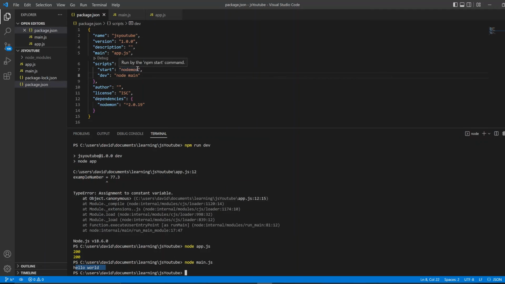Let's go mess with our Nodemon again. And let's say run main. Let's say we want to run that hello world. Control S, let's save that. And let's do npm run start. If we say npm run start, we're going to run this Nodemon.